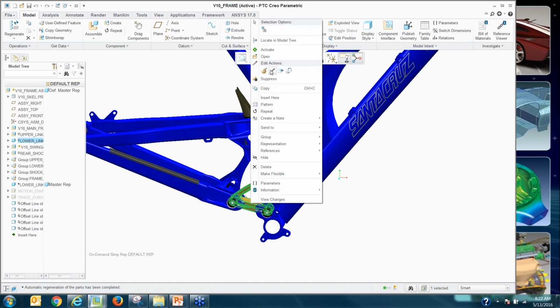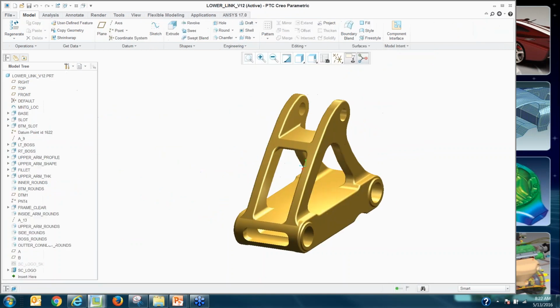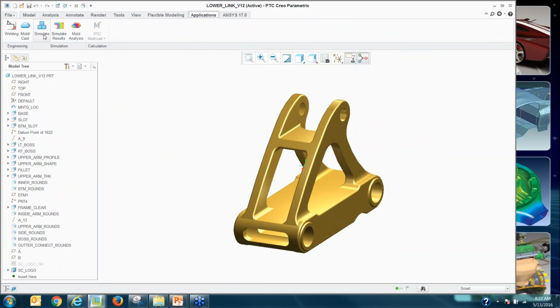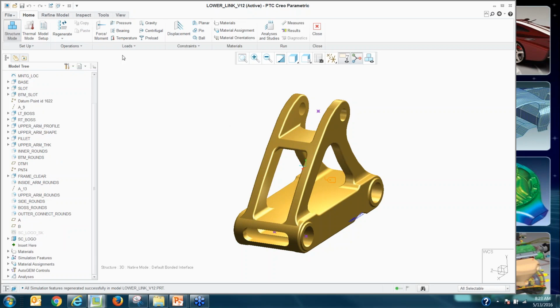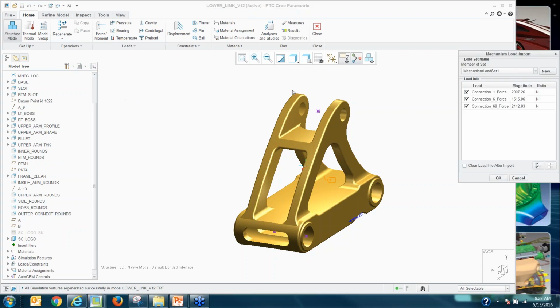and now if I exit mechanism and get to my part, and take it to simulate. As usual, I can apply external loads, but then I can apply the mechanism load, and those three forces, the values, that's critical to me, right? I cannot simply guess on some values or make some hand calculations. That's the key here, right? That's the biggest advantage of using these multiple simulation tools in one integrated solution, right?